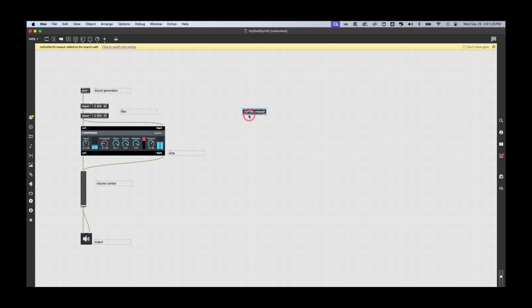The reason for that is that if you send off this my subsynth to someone else, they're going to need the myfilter file as well. Otherwise, when they load it up, this is going to be yellow and it's going to say the object does not exist. So by labeling this as .maxpat, at least for me, it lets me say, oh, this is an abstraction. I need to make sure that they have this file as well whenever I send it to someone. All right.